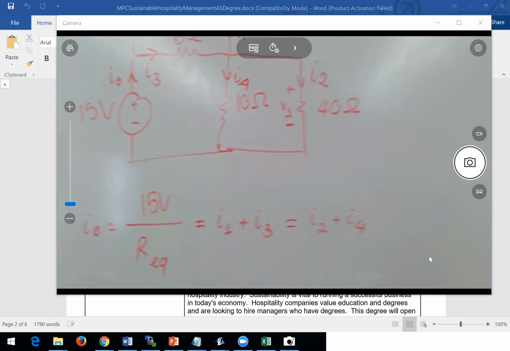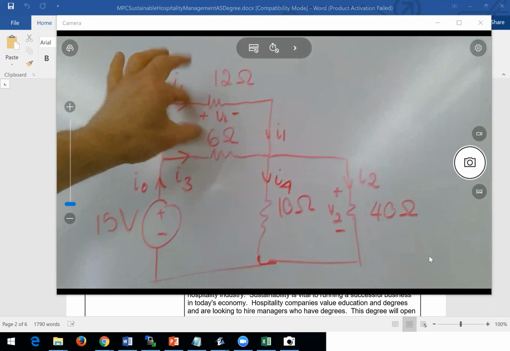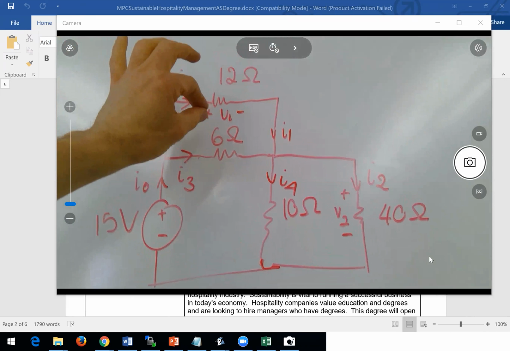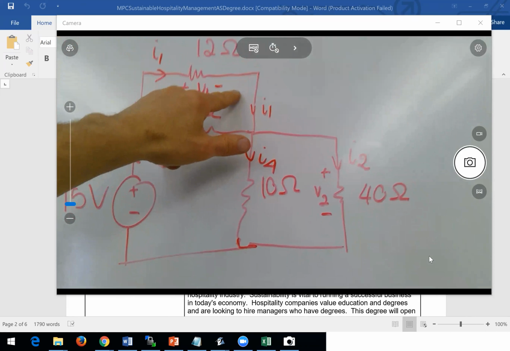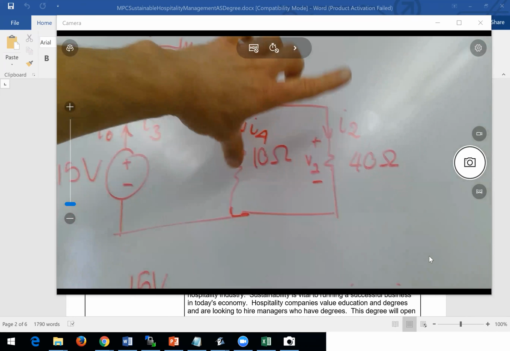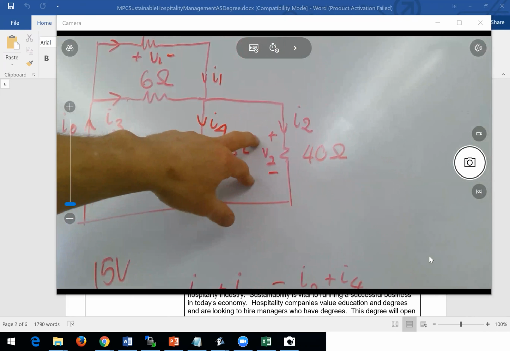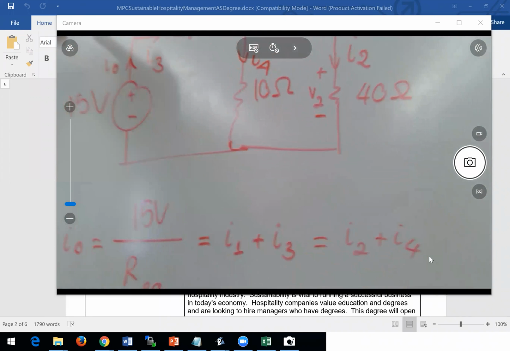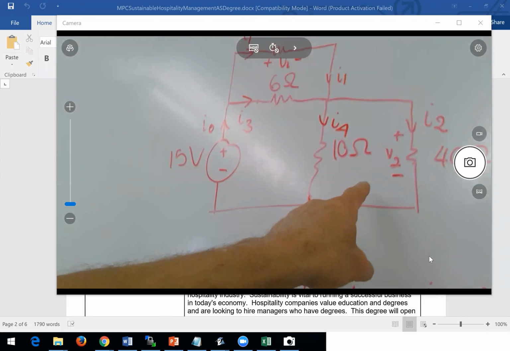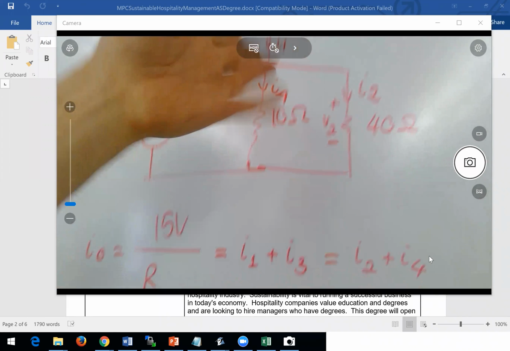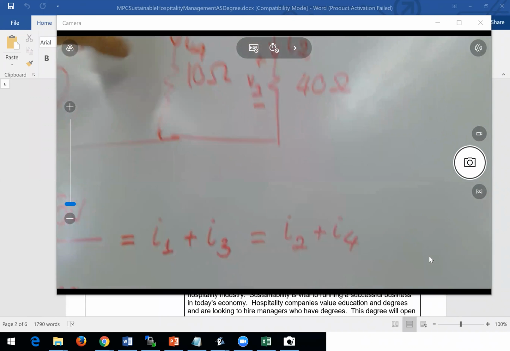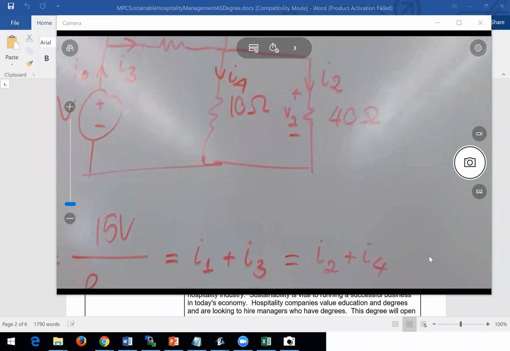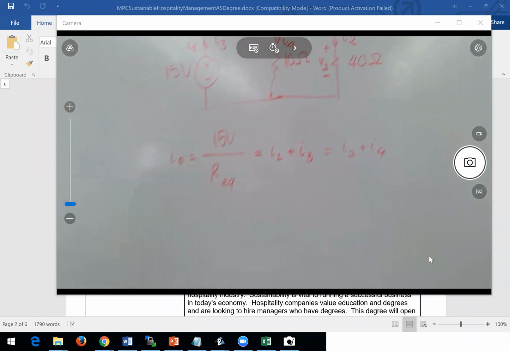The method is, you see these 2 resistors in parallel. Oh, yeah. You can combine those, and they still have V1 across them. Then you can combine those, and they still have V2 across them. Then you just have 2 resistors in series across a voltage source. You can use the voltage divider formula to find V1 and V2. Right. That's a good one to try these voltage divider things. Once you have V1 and V2, you can find I1 and I2 using Ohm's law. So it's just like a 3-step process, with none of all these equations that are going to be really hard to deal with. Right. So that's what I recommend.